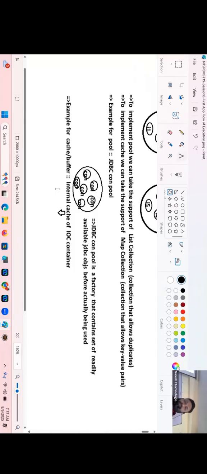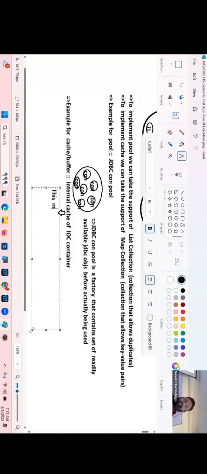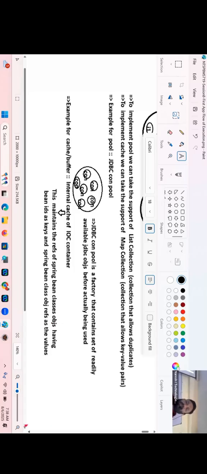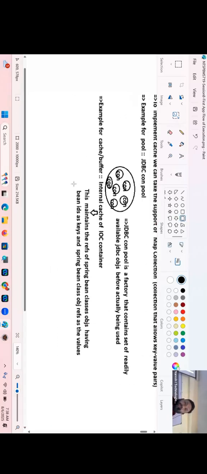This will maintain Spring Bean class objects, the references, having bean IDs as keys and Spring Bean class object refs as the values.